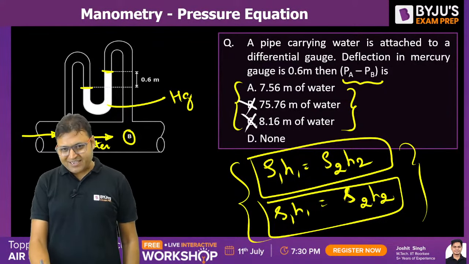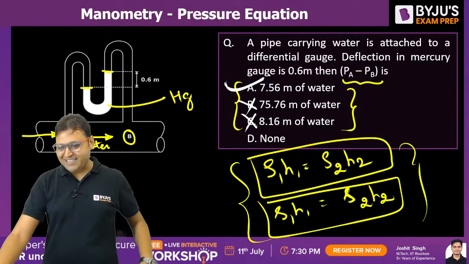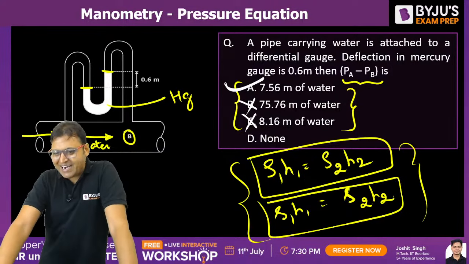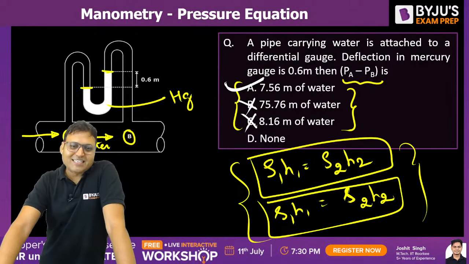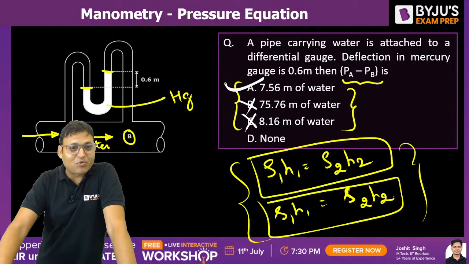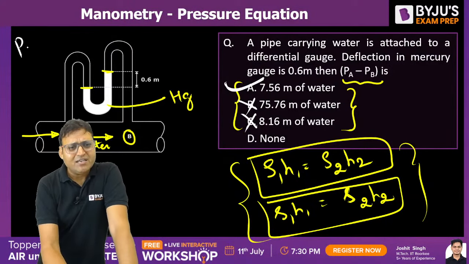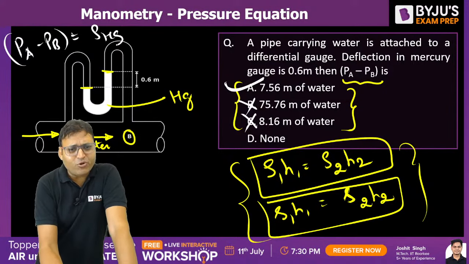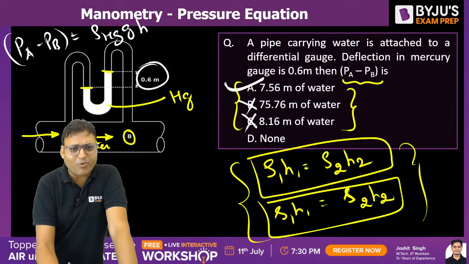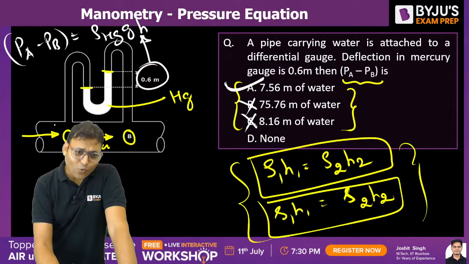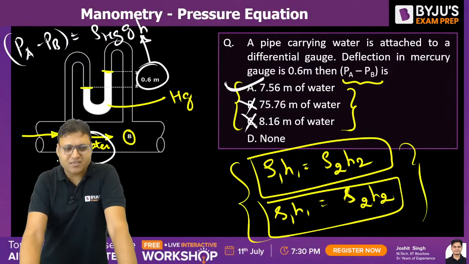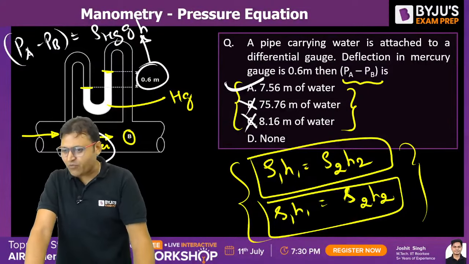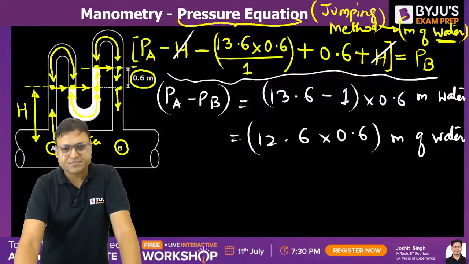That is also incorrect. So many students get C. C is not the right answer. Sumit, C will not be the correct answer. Do not jump to the conclusion. Some of the students start writing Pa minus Pb is equal to density of mercury into G into H, that is 0.6. I don't know why. Water will also come into the expression because the flowing fluid is water. The density of water will also be equally important here.